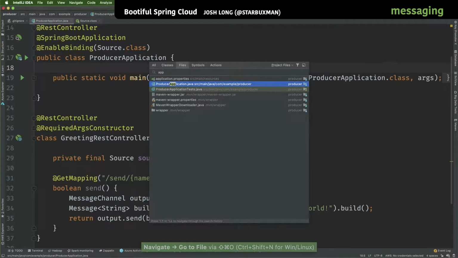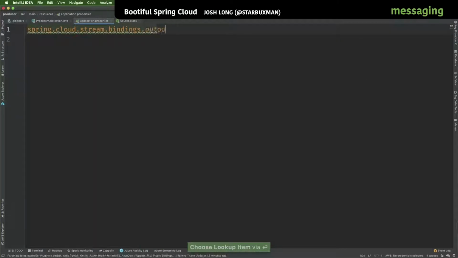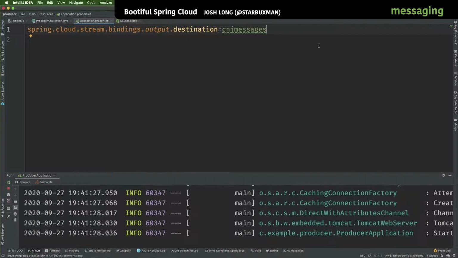Now I'm going to configure the binding. So I'll say spring.cloud.stream.bindings.output. And again, this part corresponds to the Java interface, and because of that, it can be whatever you want. And then it's going to be called CNJ messages. Now that exchange isn't linked to a queue, and that queue isn't bound to an exchange. None of that has been done already. So I'm relying on Spring Cloud Stream to create that machinery for me. It's just one of those things where whenever Spring Cloud Stream can help me, it does help me. Okay, the application's up and running.